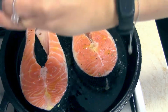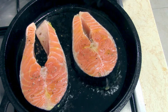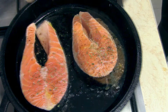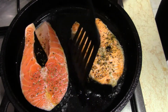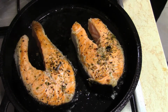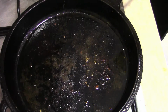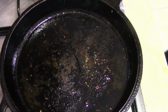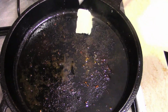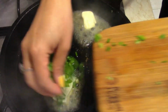Put pepper here. I'm gonna put some of these herbs as well on this side. Perfect. So let's put some butter. Perfect. Let's add that garlic.